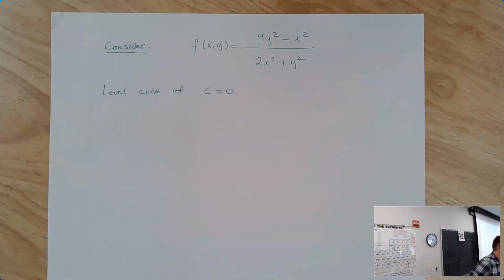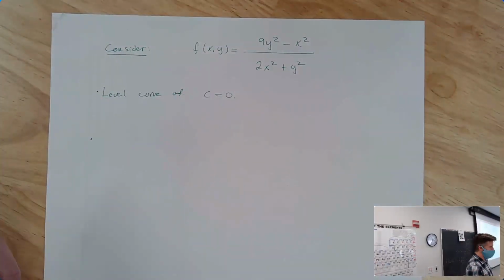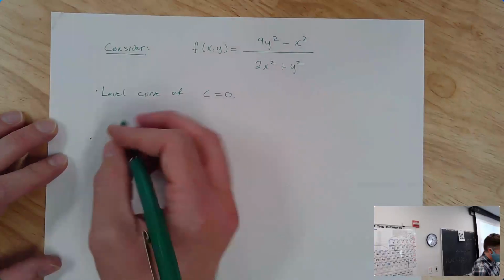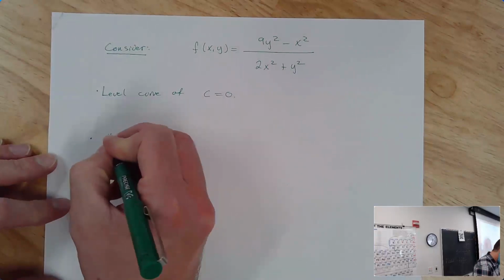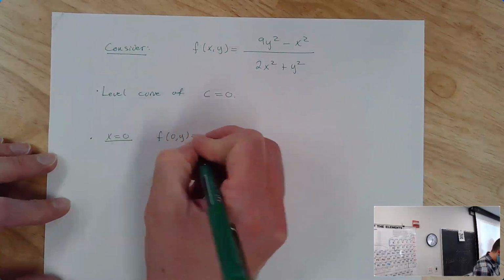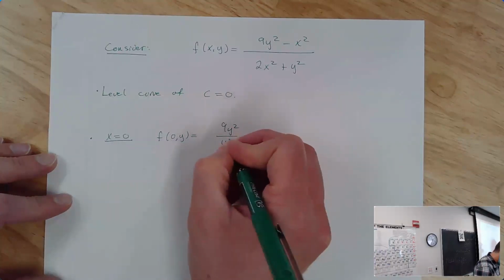Let's see if I made a dumb mistake before I really do this. No, I should be fine. All right, let's actually do that part second though. Let's prove that the limit does not exist. I mean, it also is not 0, but it doesn't exist. So let's take a couple different paths. Here it's really easy to just use the paths x equals 0 and y equals 0. Take the path x equals 0. Then you're left with f of 0, y, which is 9y squared minus 0 over y squared, which is just 9.